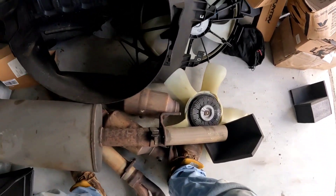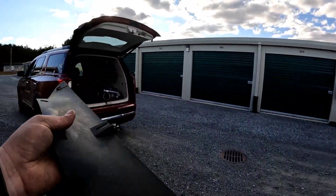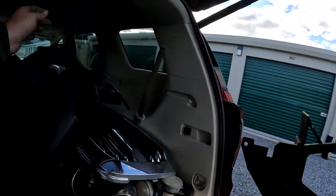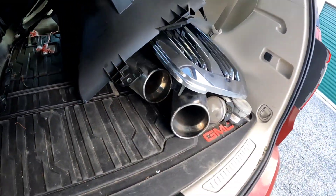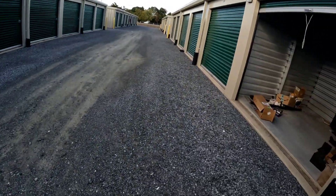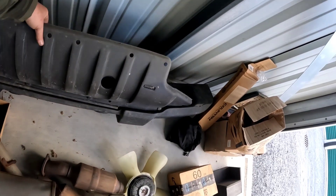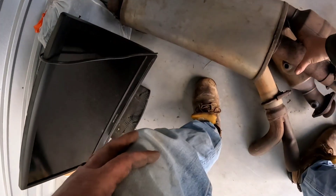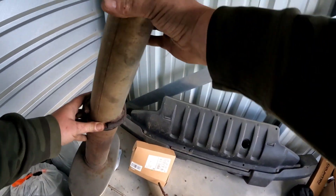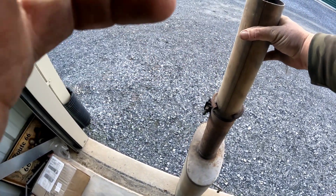We got a radiator fan and a shroud — that's probably just junk, not much. We'll see. The guy kept them for a reason. I'm gonna say this guy was some kind of mechanic — that's the only thing that makes sense. Okay, that's a bumper — that's heavy, we're gonna need two hands for that. That's a big old muffler right there — she's a big hunk and chunk of metal.